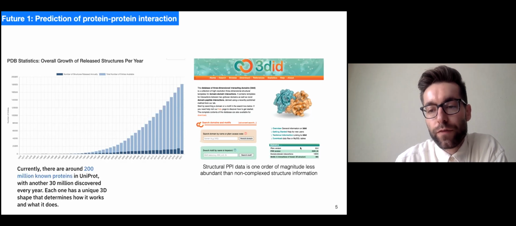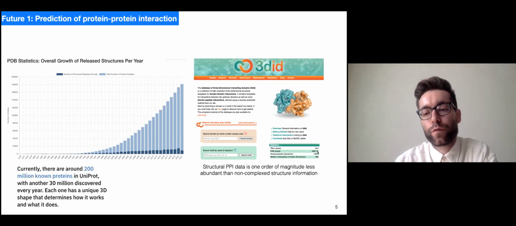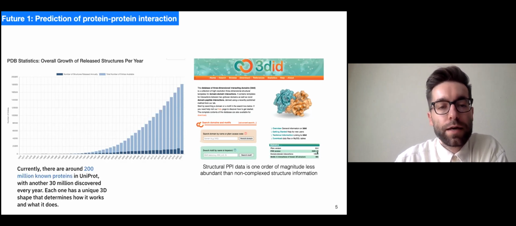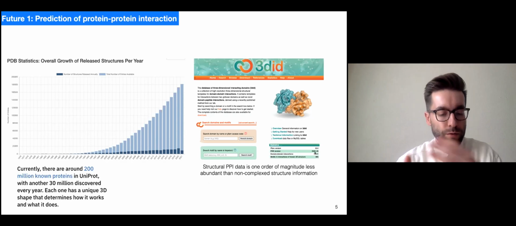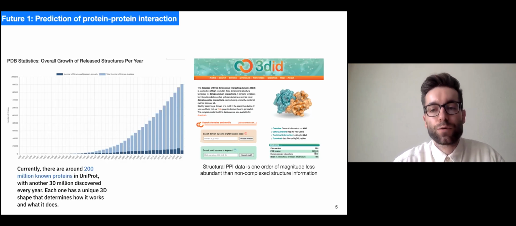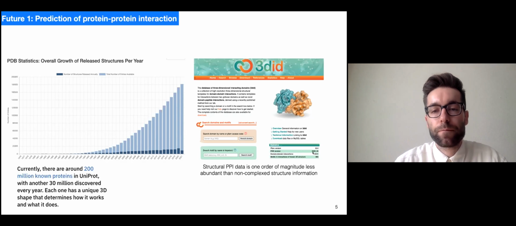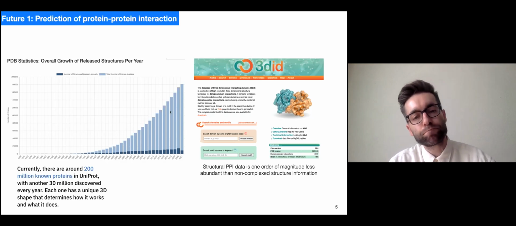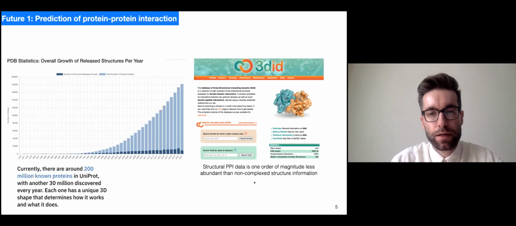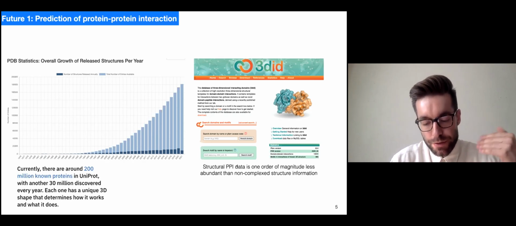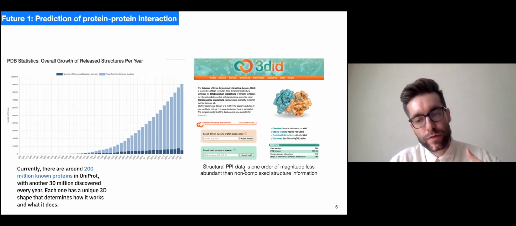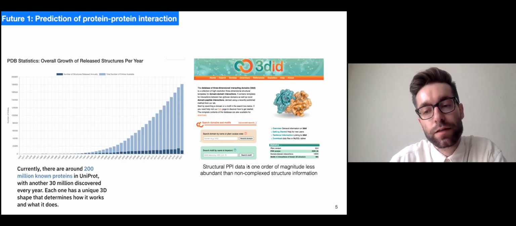But if we look at the protein-protein interaction, the number of data points that we have here is about 15,000. And some of them might also be pseudo-redundant, so quite similar to one another. These data sets also reflect a lot what people like to work on, so it's biased from a scientific questions point of view also. And there you see that the number of data points is already one magnitude lower than what we have for the structural data sets. And the problem of protein-protein interaction is even more difficult than just protein structure, so this gives you an idea of how difficult it will be to solve this problem with machine learning. So this will be very exciting, how this will be solved.